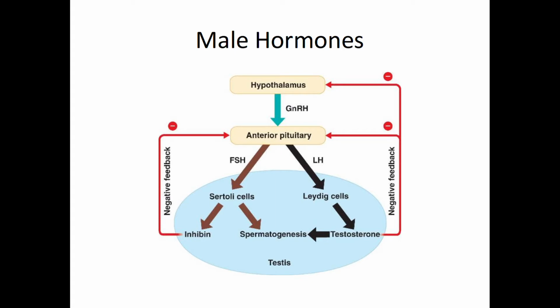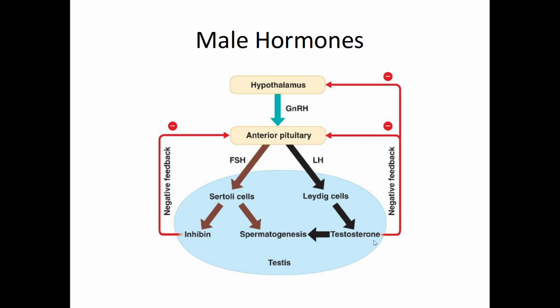Now, in addition to the sperm forming function here, we have to think a little bit about the hormones. This feedback loop should look familiar, as we've talked about this in the endocrine system before. So we have the hypothalamus here producing gonadotropin releasing hormone, and that stimulates the anterior pituitary to produce FSH and LH. Hopefully you remember this from Chemical Eric, who wasn't producing these. Now the LH is going to go to the Leydig cells of the testes and start the production of testosterone, which of course comes back and inhibits this. The FSH is going to go to the Sertoli cells and start that spermatogenesis.